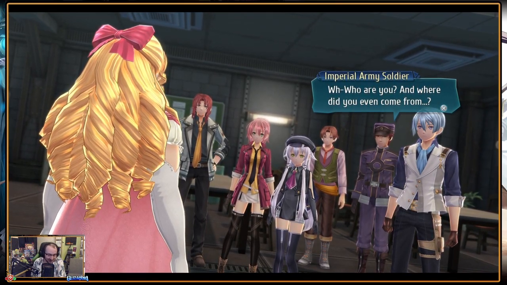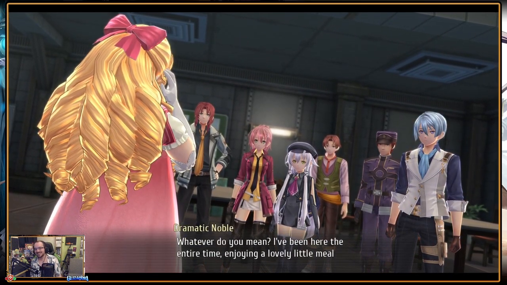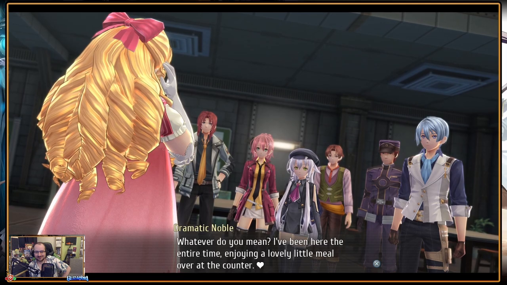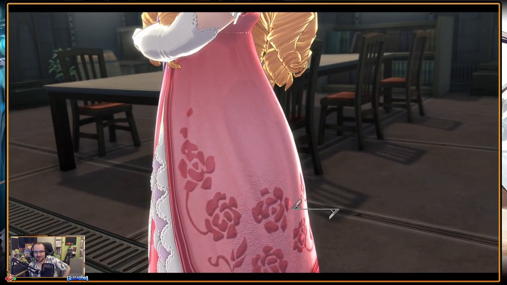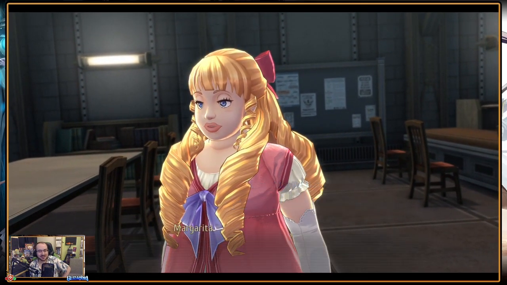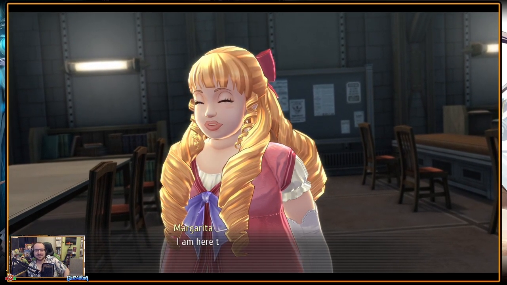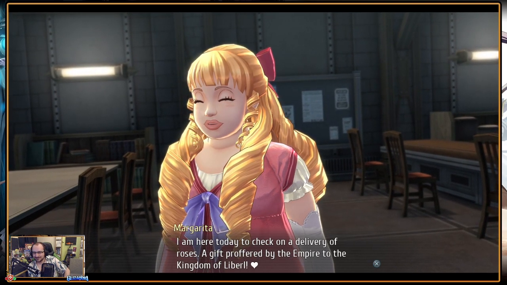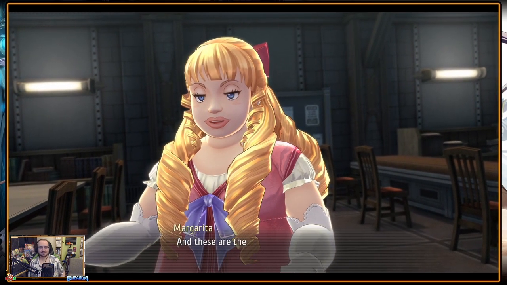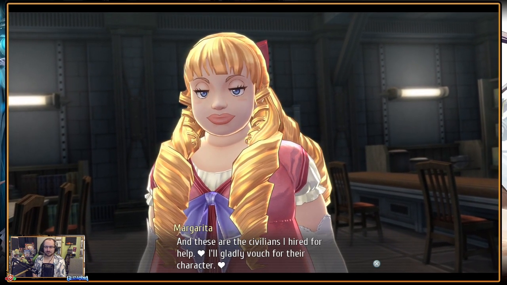Really? Okay, sure. Who are you? And where do you even come from? Whatever do you mean? I've been here the entire time, enjoying a lovely little meal over at the counter. It is, of course, Margarita, as we all suspected. It is I, Margarita Dresden, heiress to the Dresden barony. I am here today to check on a delivery of roses, a gift preferred by the Empire to the Kingdom of Liberl. And these are the civilians I hired for help. I'll gladly vouch for their character.